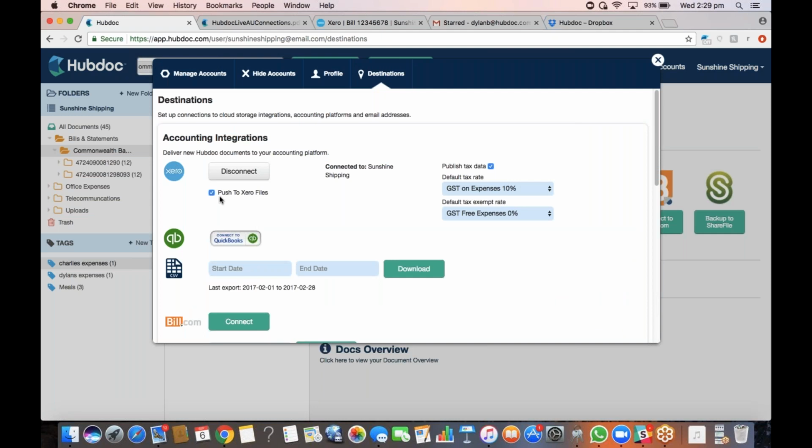A common question we do get is, what does push to Xero files mean? A very valid question, and what it is, it's the folders in Xero where you can put files without actually having them attached to a transaction. So a workflow that this would be for is for bank statements, for example. So we fetch bank statements for you for reconciliation purposes and for audit proofing your clients. We do store them in Hubdoc for you, but if you wanted your general ledger to be the source of truth and contain all the documents you had, then what you would do is you would push the bank statements across to Xero files, because what it will do is it'll push the document across without actually creating a transaction.